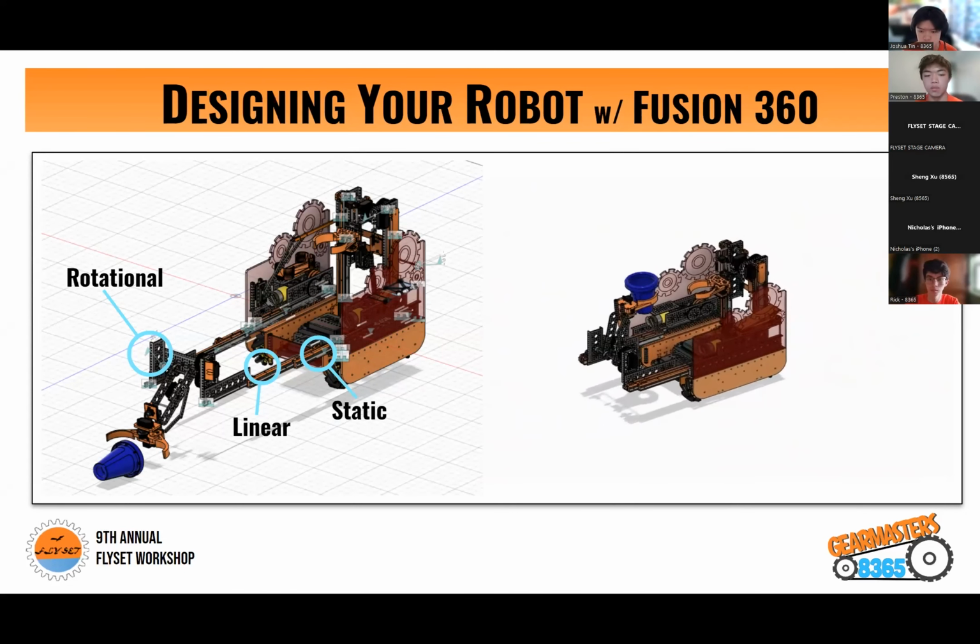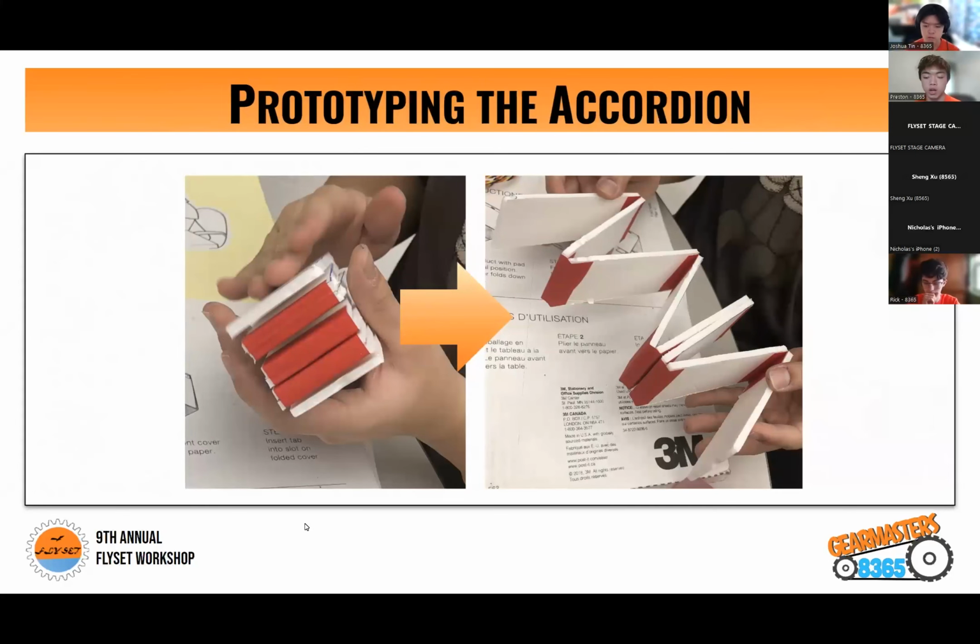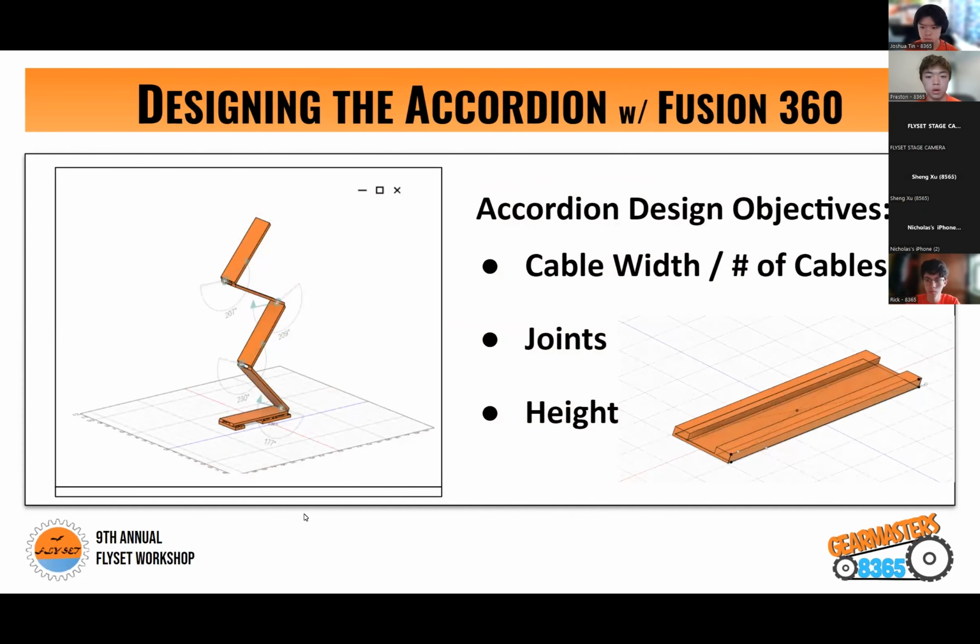So moving on, before I talk about actually CADing the cable accordion, or what Joshua had shown previously, I want to note that a cable accordion can actually be built without 3D printing anything. So if 3D printing is not accessible, you can always build a cable accordion out of cardboard or styrofoam and tape the joints as you can see here. But as for CADing the cable accordion, you want to first establish some design objectives, which refers to the design process that we use.